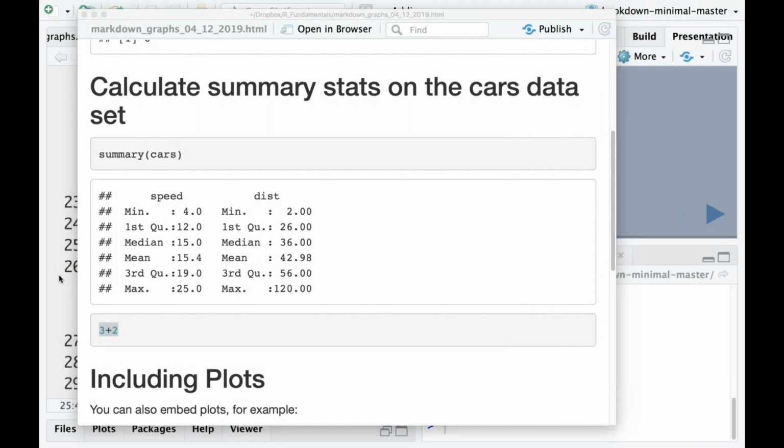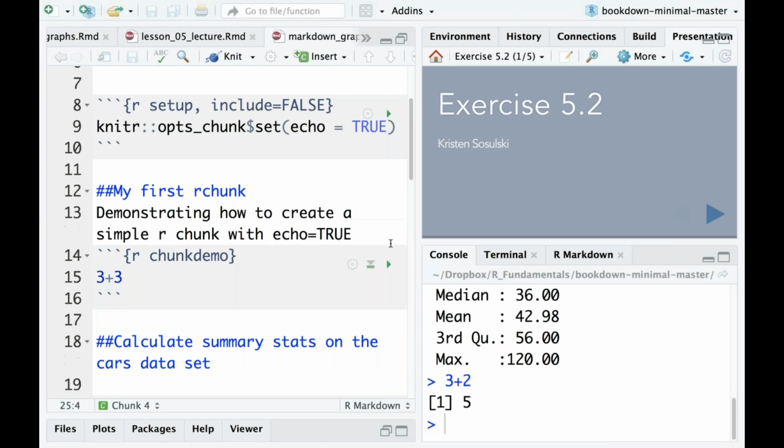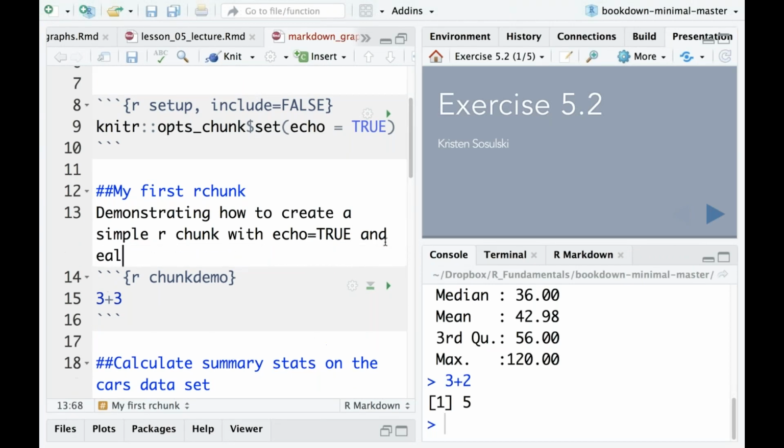So we've got to go back and revise our comment up here with echo equals true and eval equals true as default. That's what we're doing here in line 14.